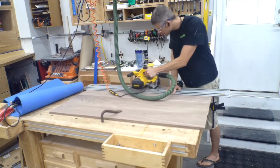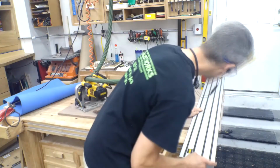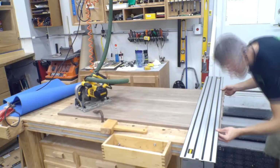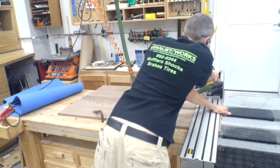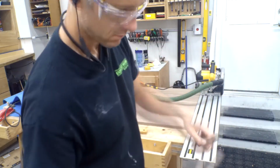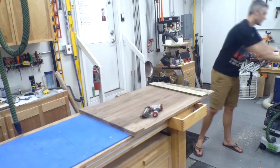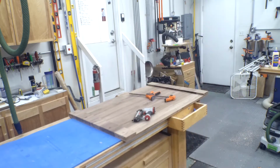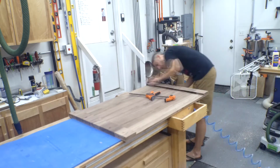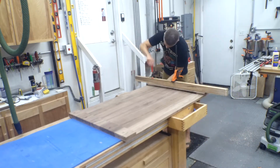And then I cut the panel to its overall dimensions, length and width. After I cut this piece off, I always seem to have the need to try and break these pieces and make sure they always break in the wood fibers and never on the glue seam. And sure enough, they always seem to break in the wood fibers, never the glue seam. So it goes to show you that glue alone is strong enough.